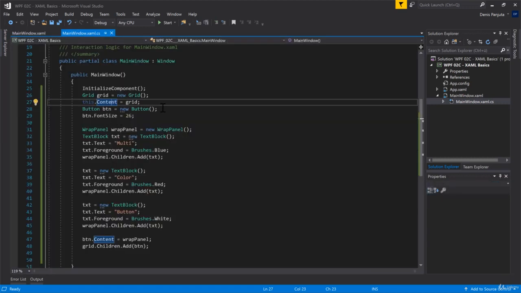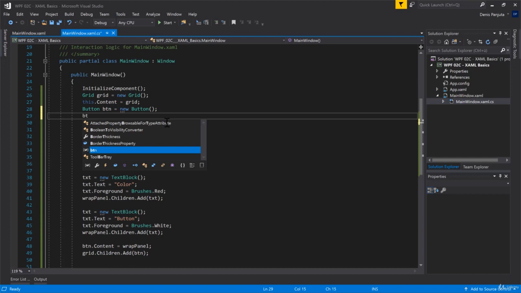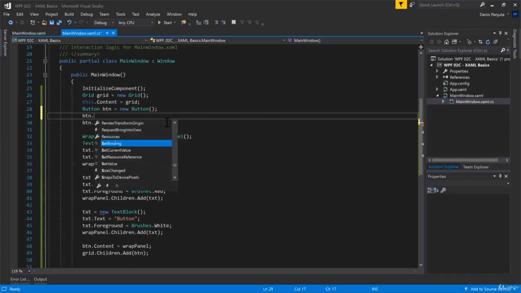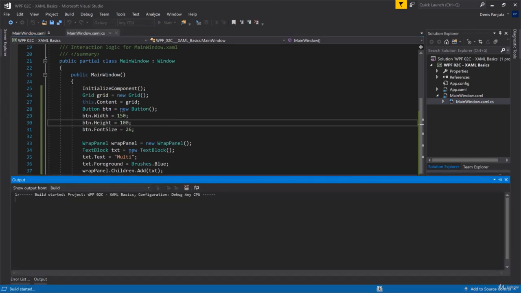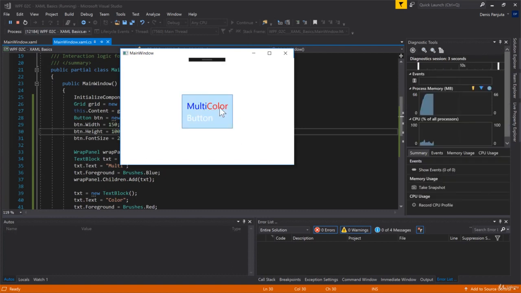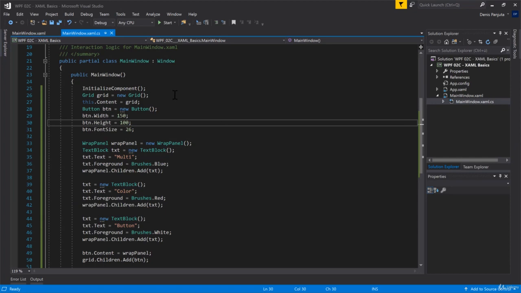So now you could of course argue, hey, there is something like this width and this height which you haven't set. Well, I can do that very easily here. I could simply say button.width, and I could set that to 150, and button.height and set that to 100, for example. Then the button will be adjusted accordingly. And as you can see, now it's spread over 2 lines.